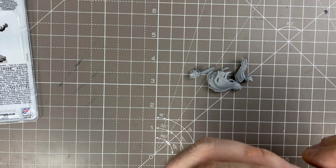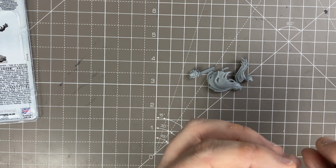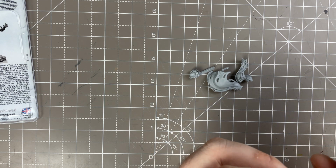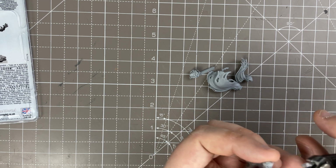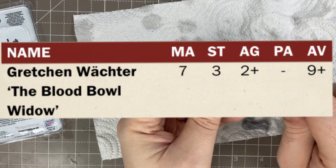I'm actually happy that a game like this can make such a character, because it just seems to fit so well with how you'd expect her to play. Let me explain a wee bit further. So she's got a fairly decent stat line.